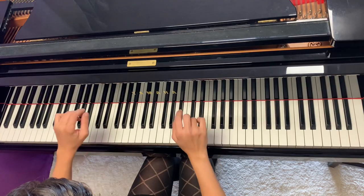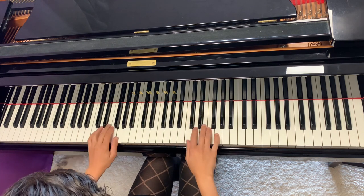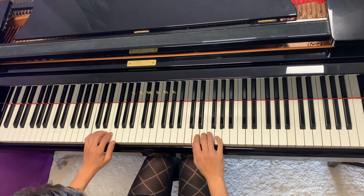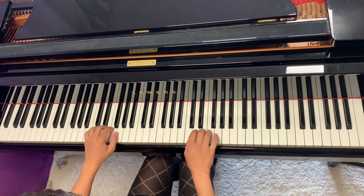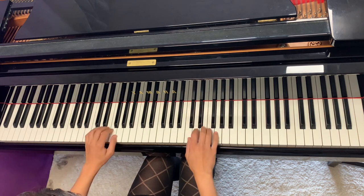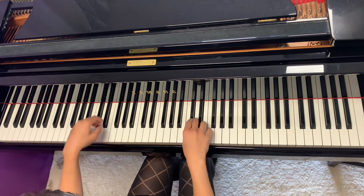I reverse it and do the same thing. So I start with my fifth finger. And then I do the same exercise, only instead of a C major scale setting, I do it with a chromatic setting in order to also practice the finger positions on the black keys.